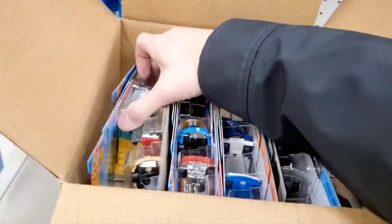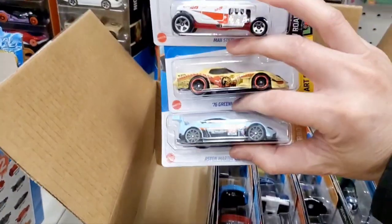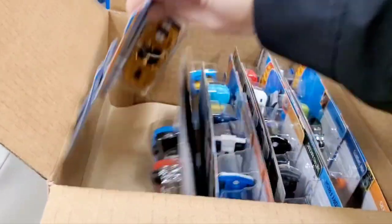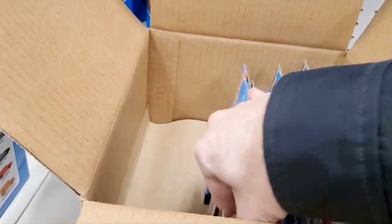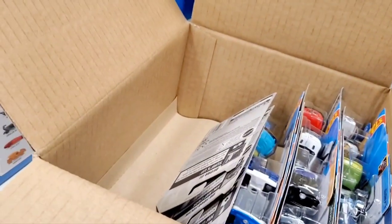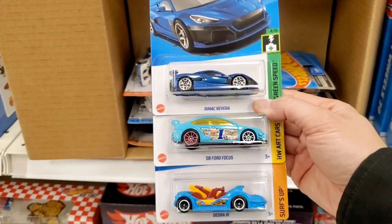How do you guys usually hold your Hot Wheels when shopping without a cart? I usually grab them front to front so I can hold them flat. I'm going to move these over to the pegs for the stockers — since I found the new box, I'll help put them on the pegs anyway. I laid the box on its side to make it easier to grab and show you the vehicles.